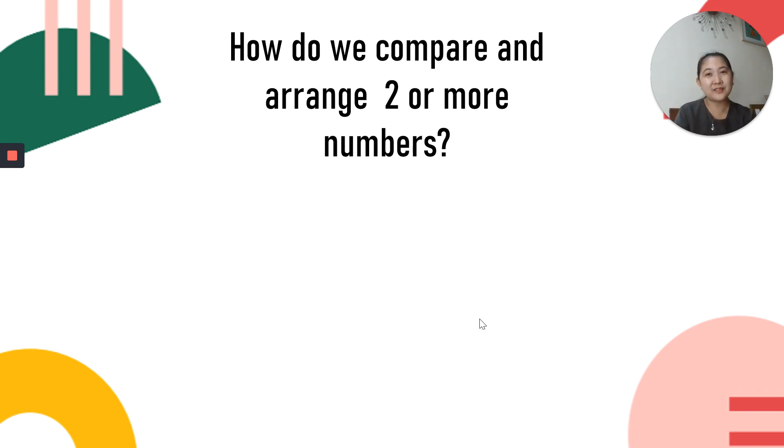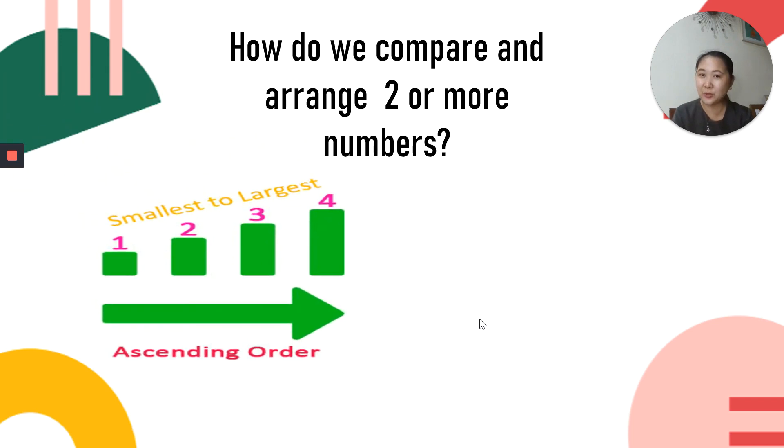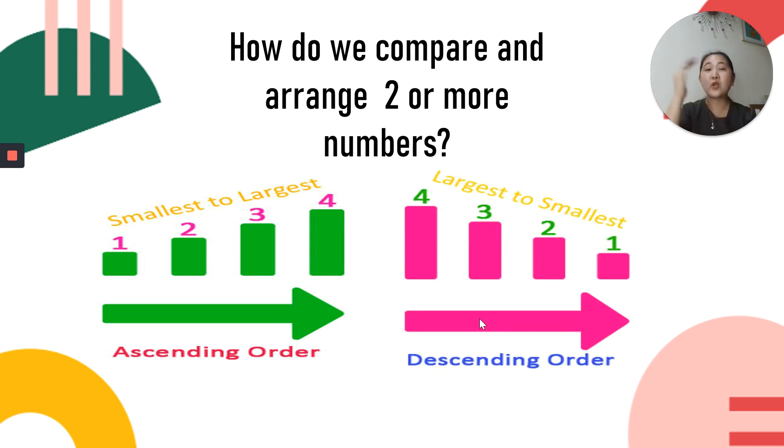Now you're good at comparing two numbers. How do we compare two or more numbers? Yes, we use least, greatest, smallest, biggest. That's right. So we have two different ways on how to compare numbers. We use ascending order when you say ascending order is from smallest to largest or from least to greatest, from the word ascending order, going up. And the opposite is the other way, greatest to least, going down. The numbers are getting smaller, the values are getting smaller. So we call that descending order.